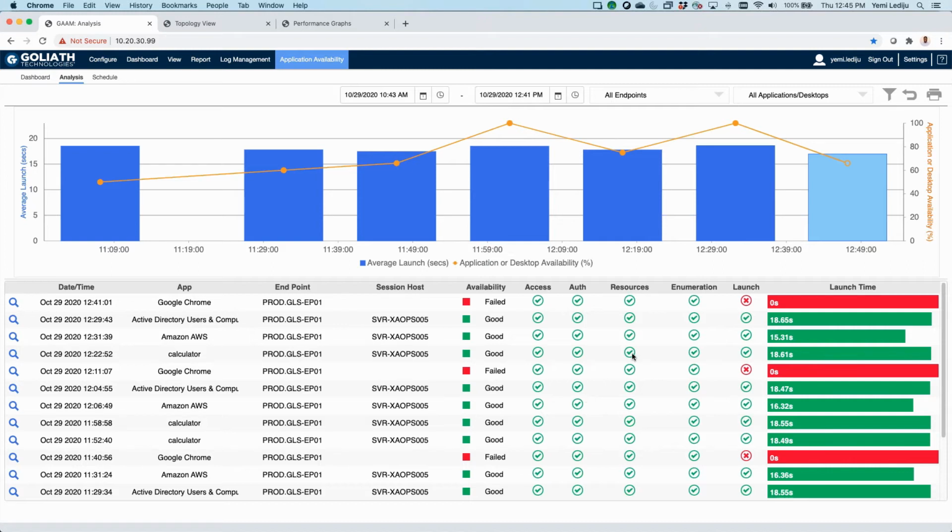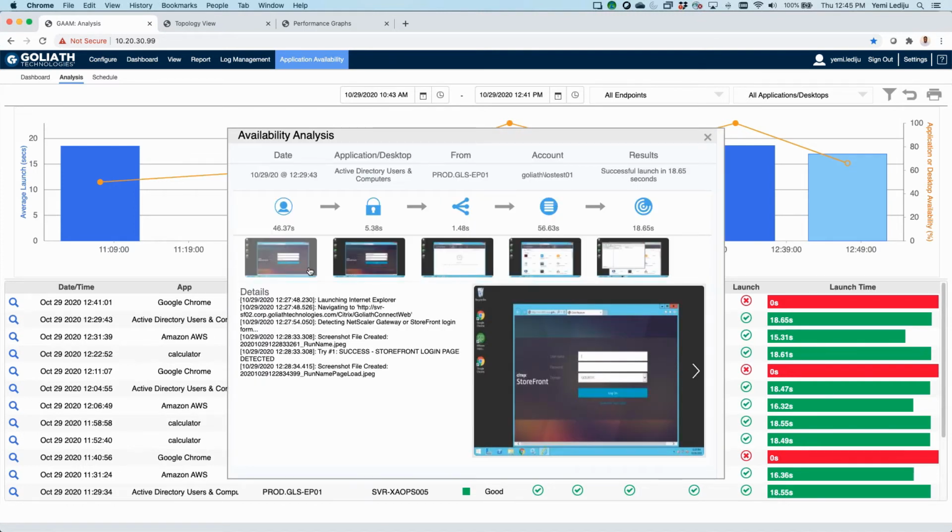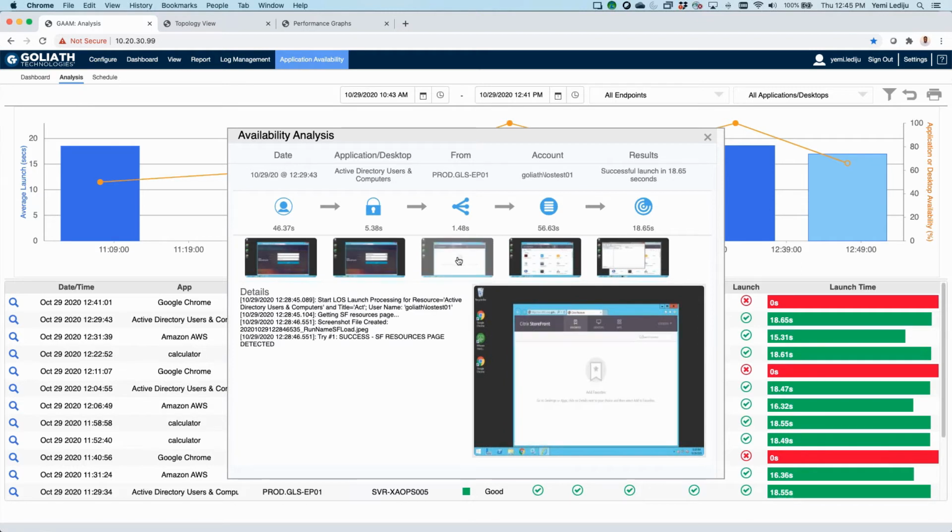And of course, you can see exactly at what stage it failed, and even drill into it to show screenshots of each step of the process. So essentially, everything we saw in that video is represented at the different stages here with screenshots. So essentially, UHS is getting not only an early warning system, but screenshots so that they're getting out of the business of relying on users to report issues and describe issues. Here you have the screenshot so you can see exactly what error message would present to the users in that particular case.